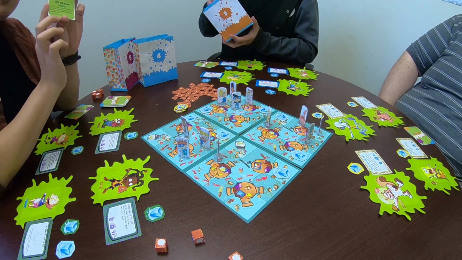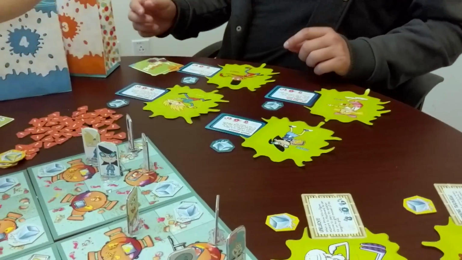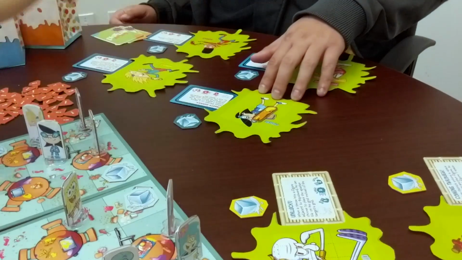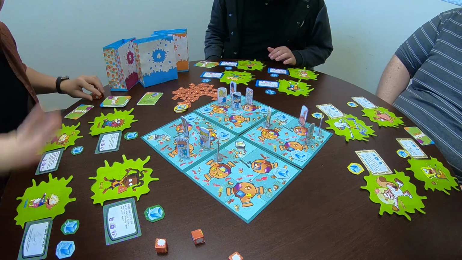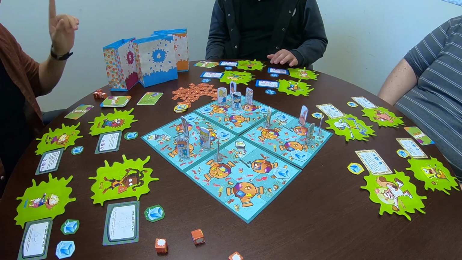And now ice cream has its own special effect. It's handy, which means you don't get to place that tile. I do. Oh, you go ahead and place that. I'm gonna corner place it right there. I don't want that at all. Right there. Yeah. Okay. That's a good placement. And so that is the end of my turn.